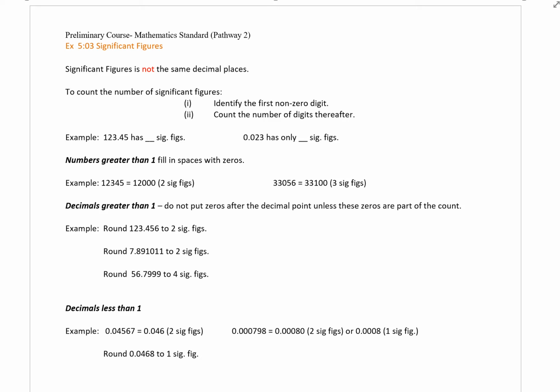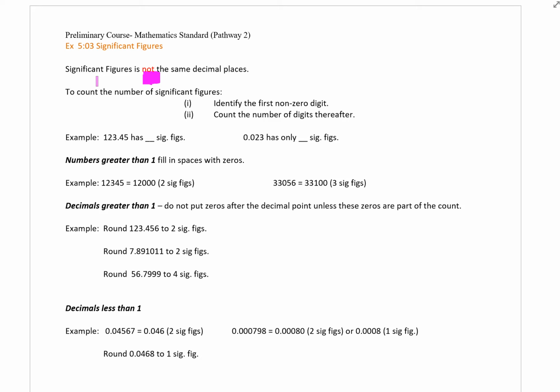the previous digit. Just be aware that rounding to sig figs is not the same as rounding to the same number of decimal places. When I say 3 significant figures, it doesn't mean 3 decimal places. So make sure you're really aware of that. What is the process? Like I said, it's very simple.